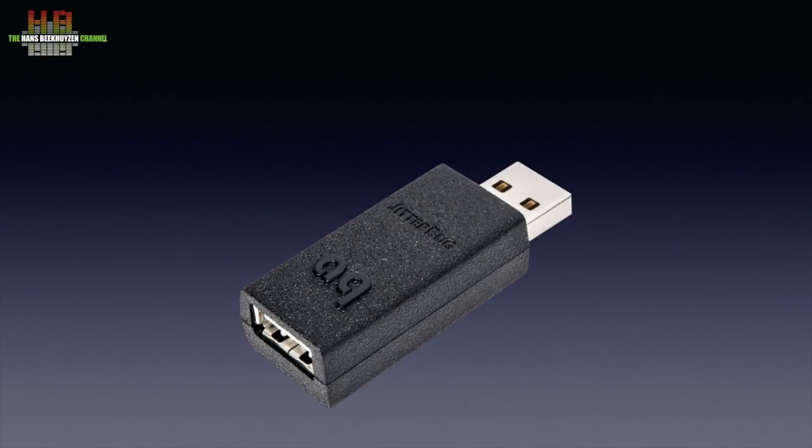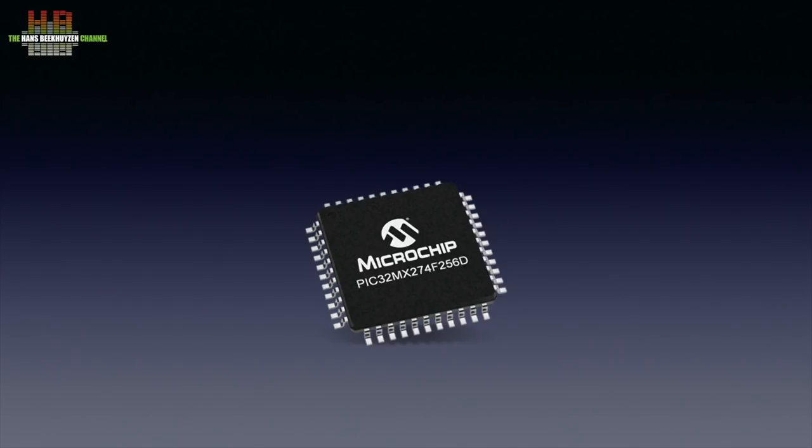Many have praised the Cobalt since it uses the ultra-modern ESS-1938 Q2M DAC chip. This is indeed an excellent chip, but compared to earlier versions the sound quality improvement from the chip alone is not that dramatic. My guess is that two other improvements play a bigger role. First, the power supply filtering has been improved according to AudioQuest, using the same technique they use for the JitterBug USB clean-up plug. Especially HF noise from WiFi, Bluetooth, and cellular signals should be blocked better.